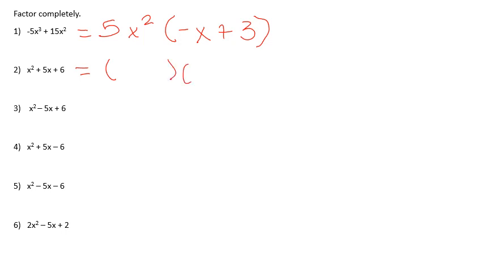So I'm going to start with my 2 sets of parentheses. I don't have anything common, so I know I'm doing the 2 parentheses. If I'm multiplying to make x squared, I know I had to have x and x. I have a positive 6 on the end. Signs in parentheses are the same. Positive 5 in the middle, both positive. I'm trying to multiply to make 6 and add to make 5. The factors of 6 that add to make 5 are 3 and 2. I could check. x times x is x squared, plus 2x plus 3x, just FOILing back together. That would give me plus 5. 2 times 3 makes 6. Good. Okay. Do the next one.